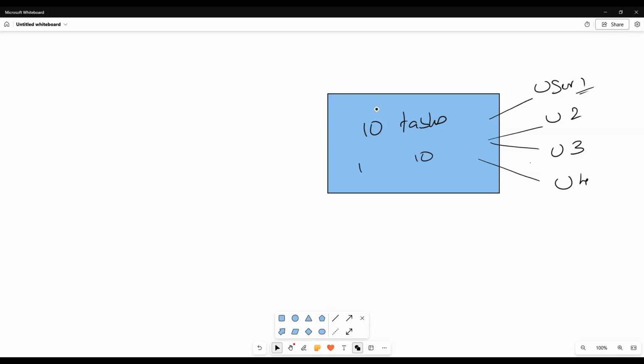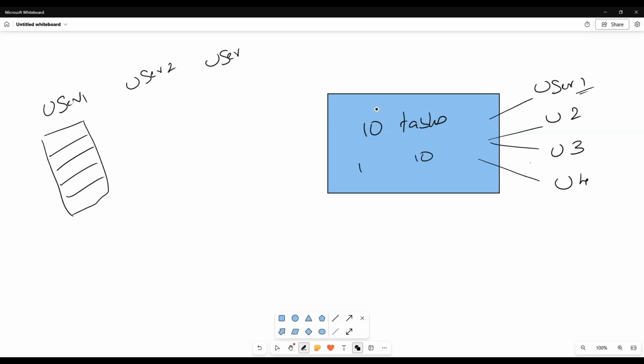Using firewall, you can restrict what SQLs each user will be able to execute. So for that, firewall needs to store some metadata, and for that it needs to have some tables. And for each user that is associated with the firewall service, it will have an allow list. An allow list is nothing but the SQLs that are acceptable for that user. So for user 1, these are the SQLs that are acceptable, and likewise for user 2, user 3, and user 4. So you can define the set of SQLs that are acceptable for each one of them. So this set of SQLs needs to be stored somewhere.